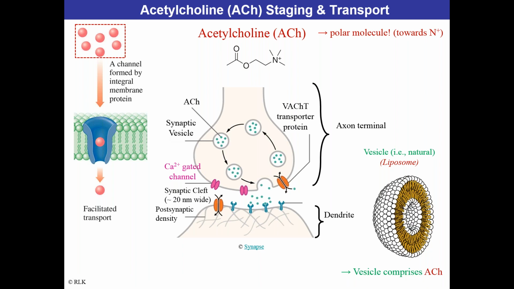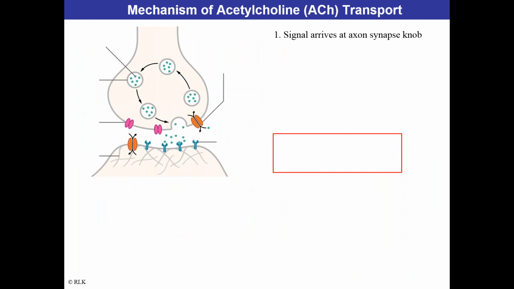And you have these transporter proteins as well. So these are the transporter proteins. Basically, these are the integral membrane proteins that are going to help the facilitated transport of acetylcholine from the axon terminal here in this bulb to the dendrite. In other words, this is what's going to help provide that electrical signal, at least the continuity of it. So let's go on from here.